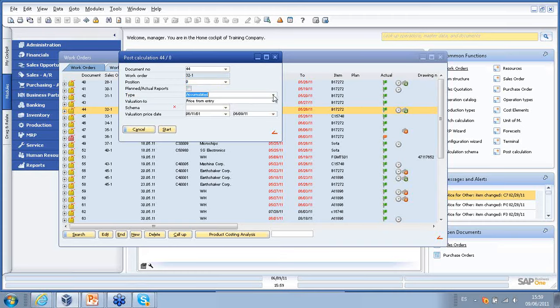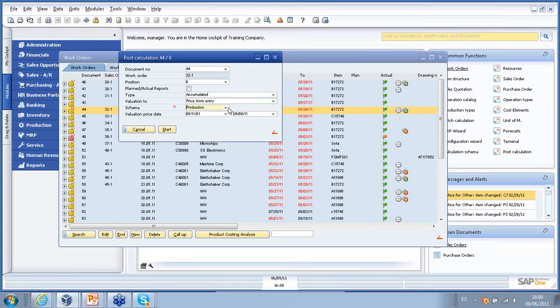Okay. I would like to do it in an accumulated way. For example, I would like to evaluate the prices of the items from entry. This means from the documents at the end, the goods issue and the goods receipt we created in Business One, or we would like to evaluate the cost of the items, not as it really happened, but also considering prices in Business One and so on. So then you can also play with this.